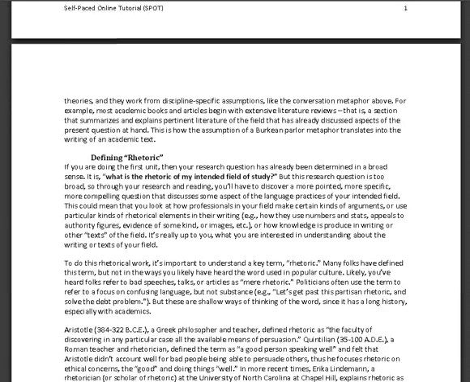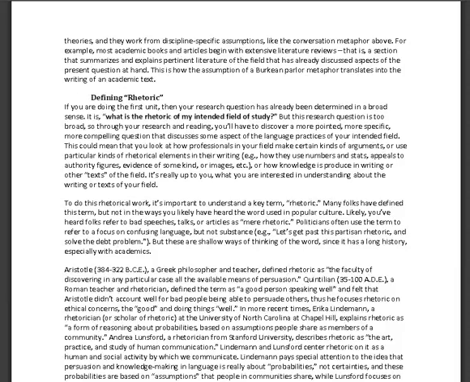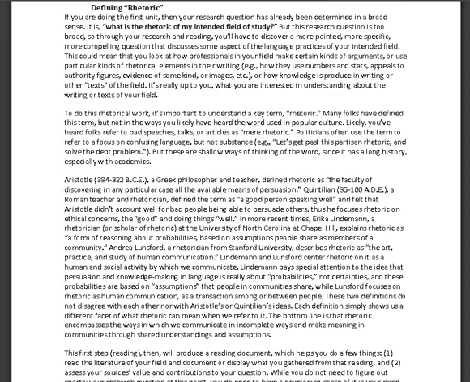In this section, the word rhetoric is also discussed. If you're doing Unit 1, it's important that you understand the way the word rhetoric is being used, since the definition may be one you're unfamiliar with. In our culture, rhetoric has a bad reputation and often signifies something deceitful or unimportant. But for this class and the academy in general, rhetoric encompasses the ways in which we communicate in incomplete ways and make meaning in communities through shared understandings and assumptions. Both of these concepts are important to understand before beginning your task for Step 1.